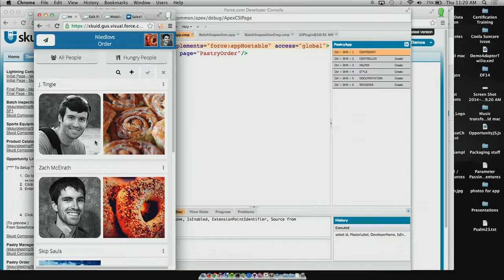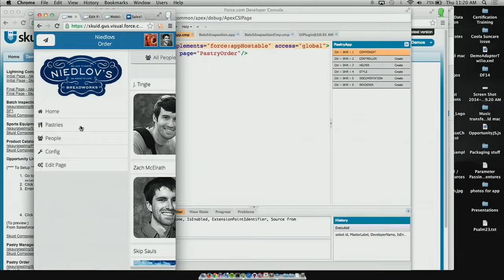We're going to apply a filter here just to find the hungry people in our company. I don't know what's wrong with everybody else, but I'm hungry. Ben, I don't know why you're not hungry. I'm not hungry, I just ate. Oh, well, you should be hungry. This stuff's good. So right now, my favorite pastry, the one I want to have ordered on Friday. Tomorrow, we usually get pastries on Friday, but it's Thursday, so we have to order them. So right now, my favorite pastry is the bagel. But you know what? I'm in the mood for a cinnamon roll, Ben.